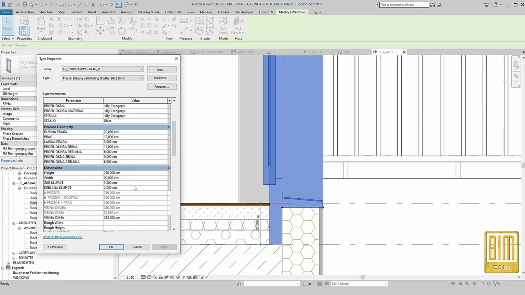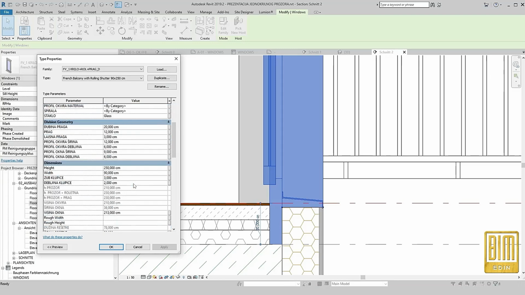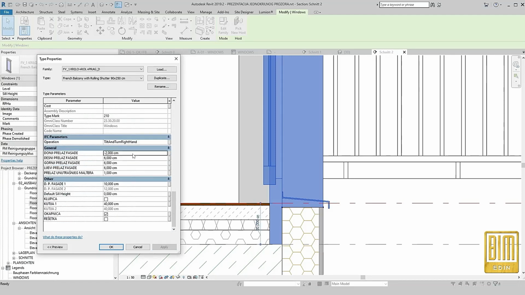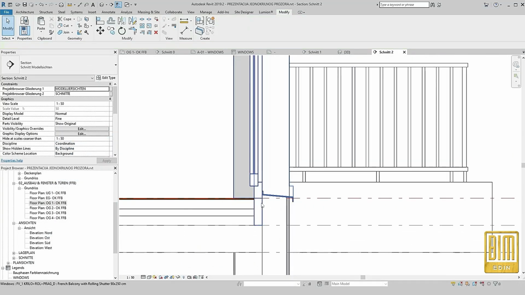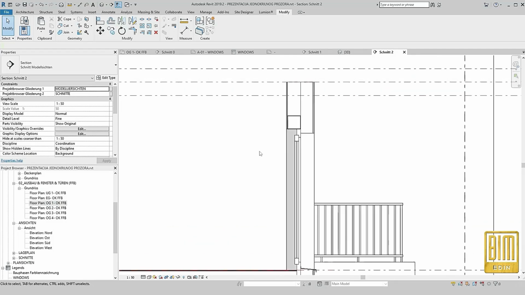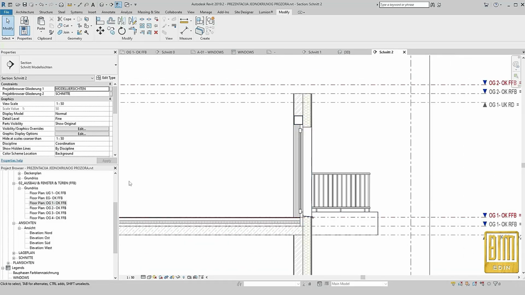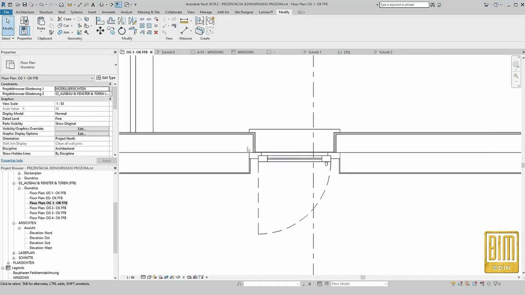Now we will change the length of this part here by 3 centimeters. All right. And we need to change the transition of the thermal insulation. Okay, now it's great. You can see we already have the finished detail for this part here. And that's it.